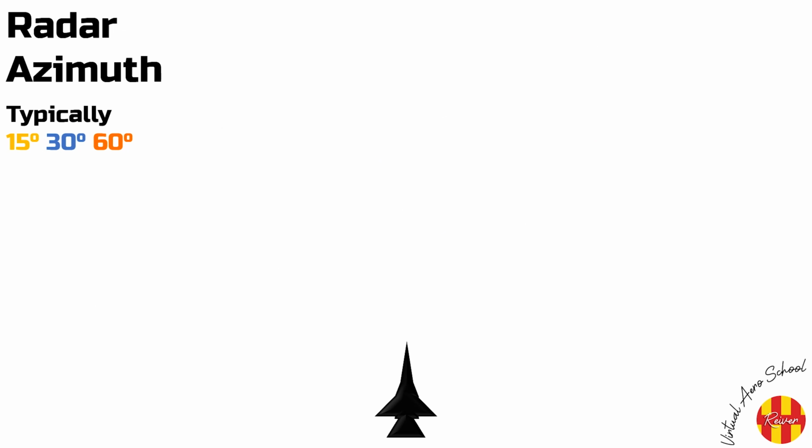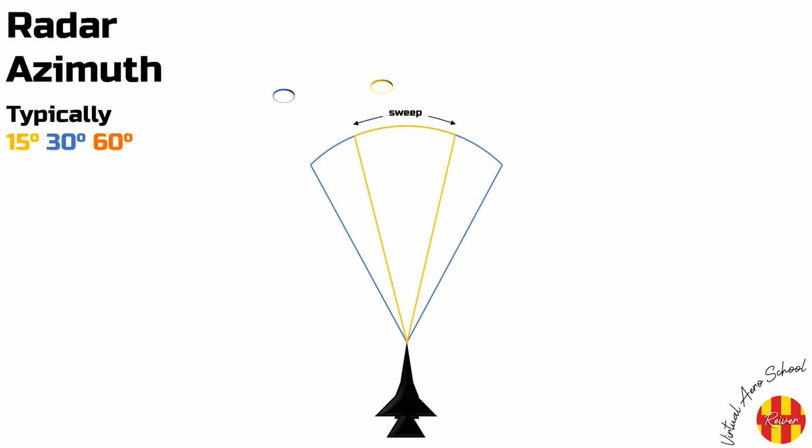To cover a section of the sky, the radar antenna in the nose of the aircraft moves backwards and forwards laterally. This is called a radar sweep. Looking from above, the radar azimuth represents the sector area that the radar is sweeping, and any target aircraft within the area has the potential to be detected. The pilot can adjust the size of the sector area to cover a greater section of the sky. However, in doing so, the radar sweep takes longer to complete a full sweep, which means it may take longer for the target aircraft to be detected. Typically, a pulse-doppler radar used for airborne interception has three or four settings, for example 15 degrees, 30 degrees, and 60 degrees either side of the aircraft's longitudinal axis.